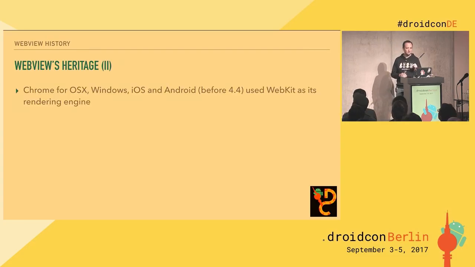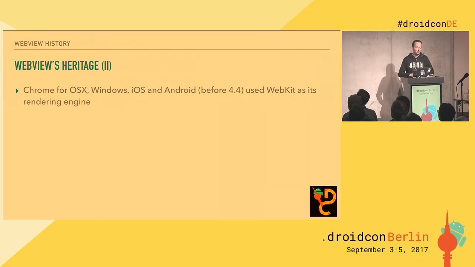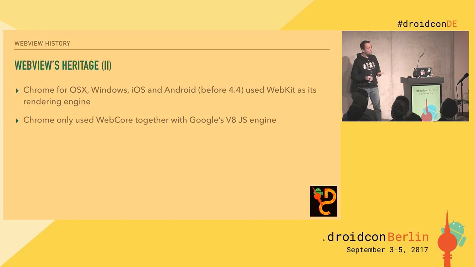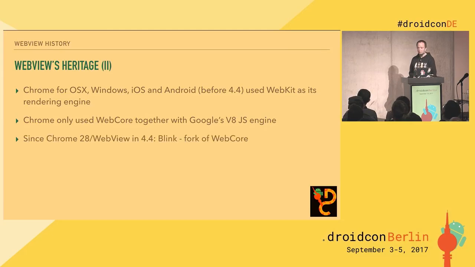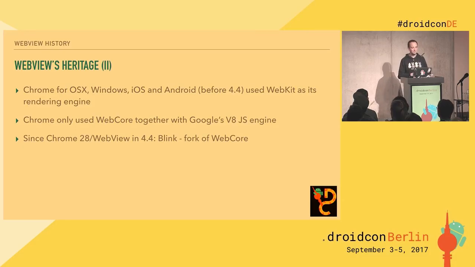And they built their own custom JS engine, which is now essentially an Apple thing. But from then on, WebKit was still used for Chrome for Mac, Windows, and Android. So Google did a similar thing. They forked WebKit and built their own technology based on top of that. Initially, they used WebCore, which came out of Apple, but wrote their own JavaScript engine, so we've got Google V8. And then at some point, they separated further and built a thing called Blink. Blink is the current HTML rendering engine in Chrome and therefore in the Webview since Chrome 28.